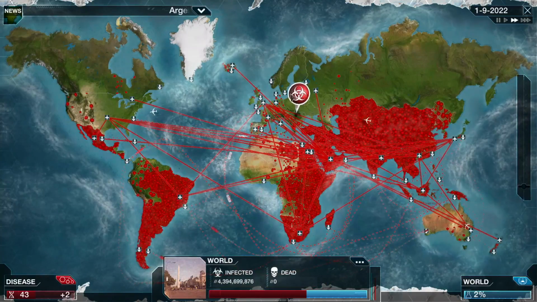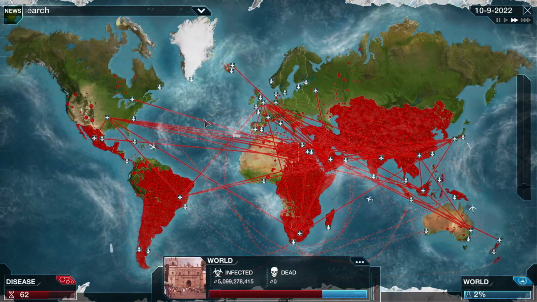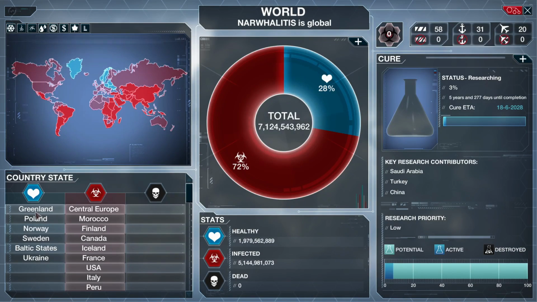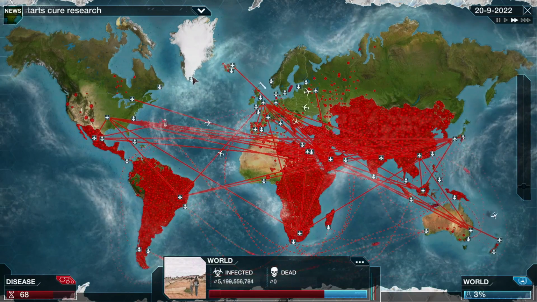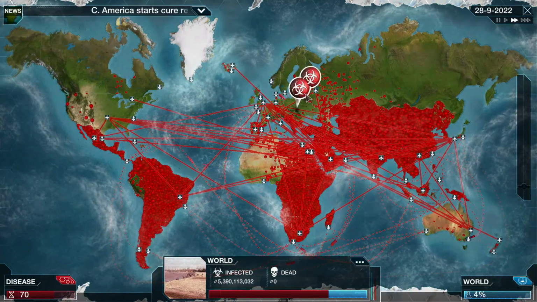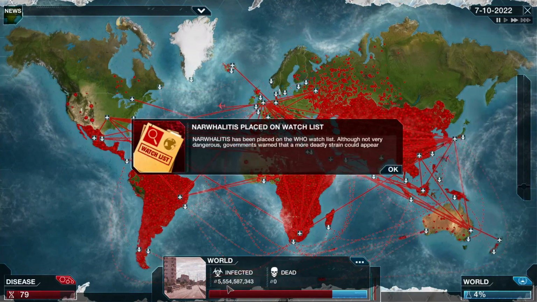The cure is working, and it's only at 2% as of right now. But we got a lot of people infected. Greenland, Poland, Norway, Sweden, Baltic states, and the Ukraine are all that stand. So if I can get to Greenland, I just need one boat to Greenland. That's all I need right now. I got 5.5 billion people infected.